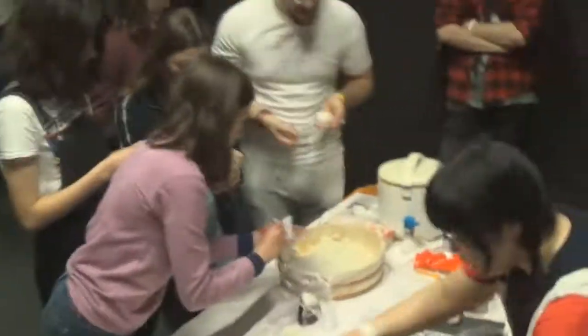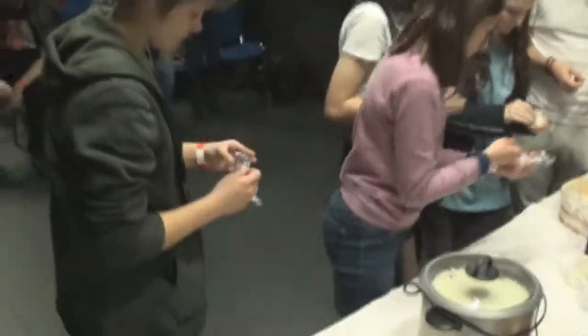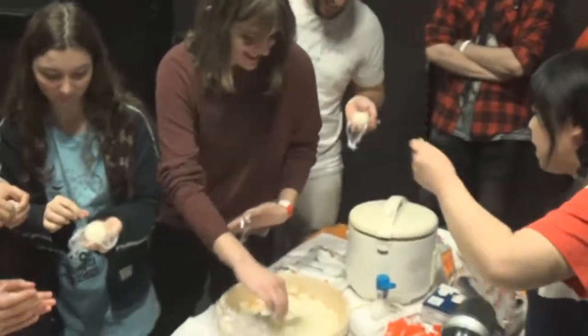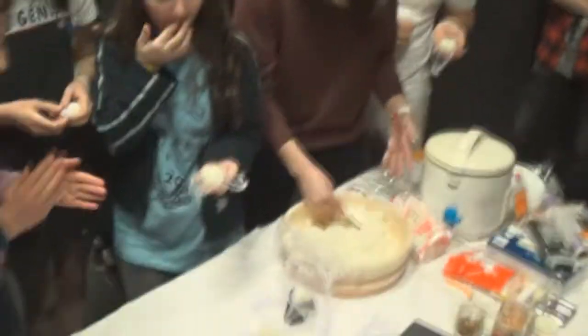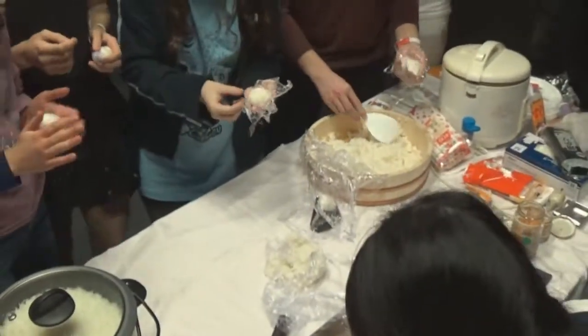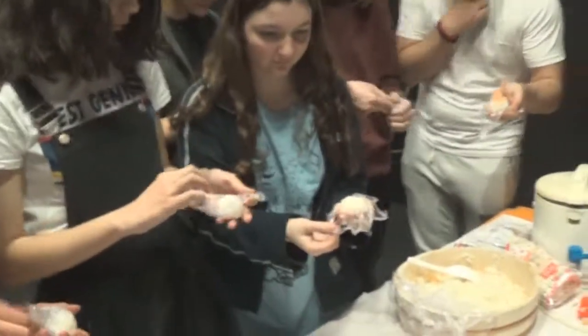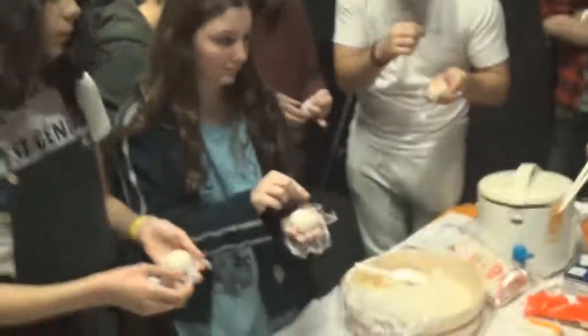Okay, next is the salmon. My brother and I went to buy it in the early morning at the piazza. So we can try it now? Eat, you can eat.